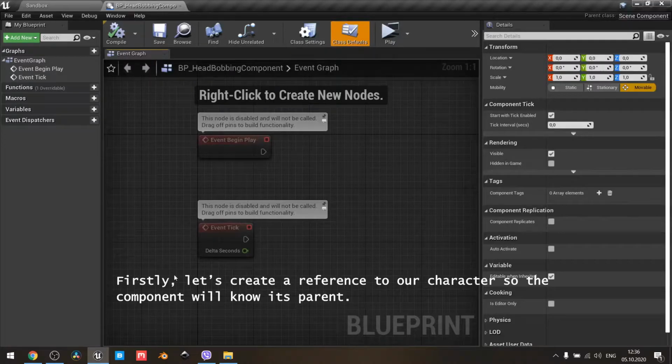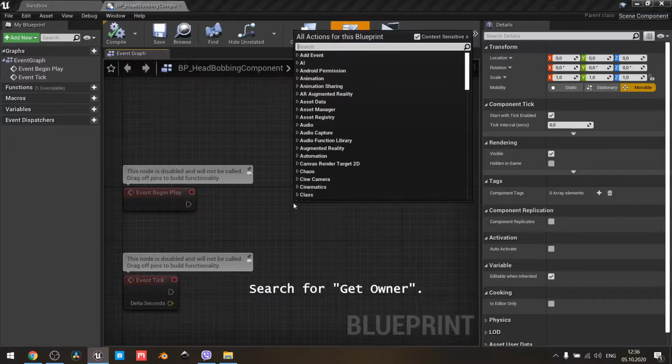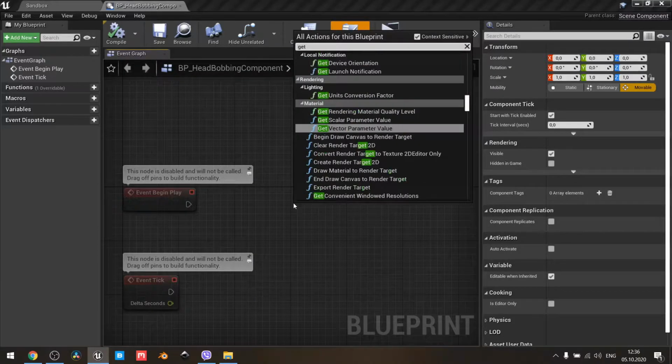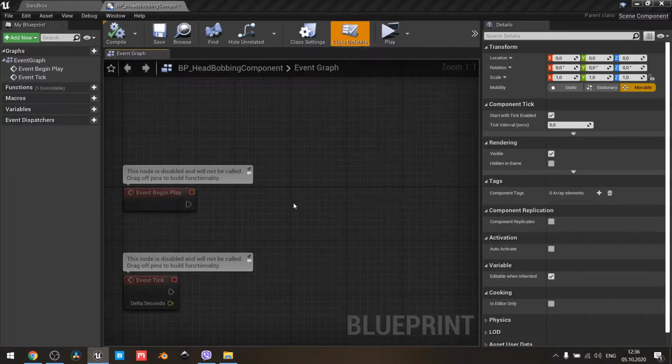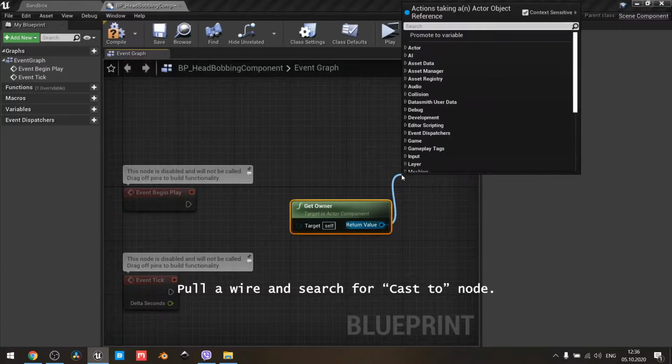Firstly, let's create a reference to our character so the component will know its parent. Search for getOwner. Next, pull a wire and search for cast to our character node.